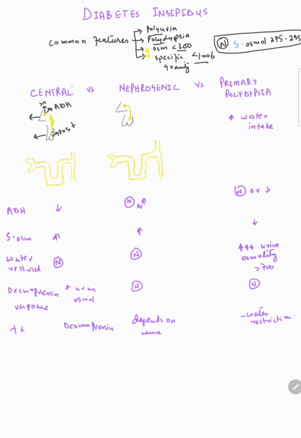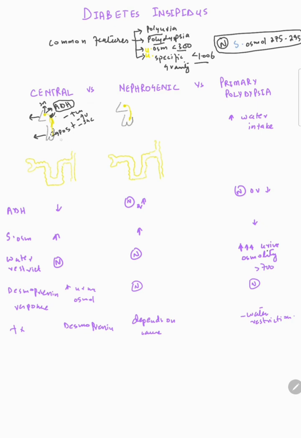Now, in the central type, you have a disorder centrally, which means in the brain, and in the brain there is decreased ADH synthesis. When the ADH levels decrease, that will cause a central deficiency. So it's basically just ADH deficiency. What would be the causes for that? For example, a tumor here that is destroying these nerves, or a trauma here, or an infiltrative lesion, which could be sarcoidosis, for example. So this would be the reason for decreased ADH, or ADH deficiency.